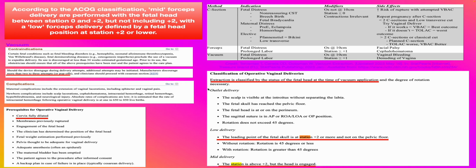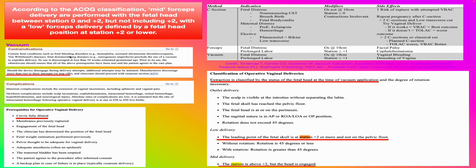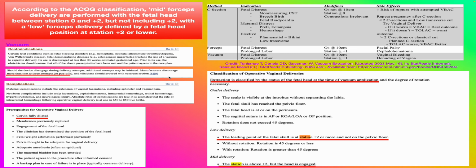So before we get to the classifications of the vacuum-assisted vaginal deliveries, I just want to talk about some brief contraindications. It is discouraged before 34 weeks gestation. We want to make sure we're meeting all these prerequisites very carefully prior to initiating these procedures. And then certain fetal conditions like von Willebrand's disease, hemophilia, etc., and osteogenesis imperfecta, preclude the use of a vacuum to expedite delivery.